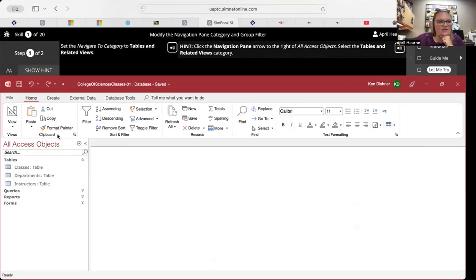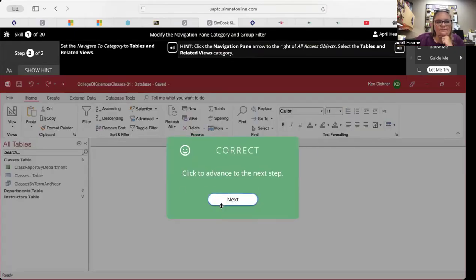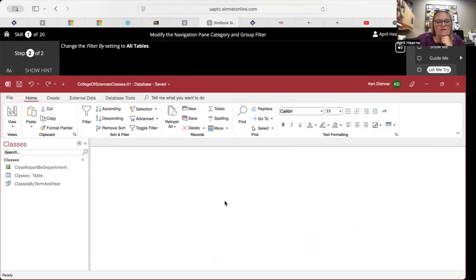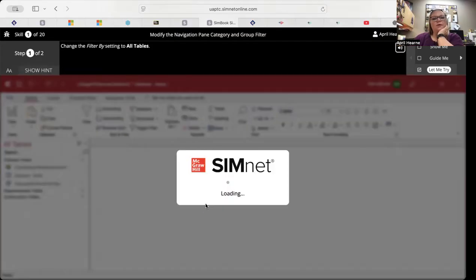Select the tables and related views. Change the filter by setting to all tables. Let's keep going.